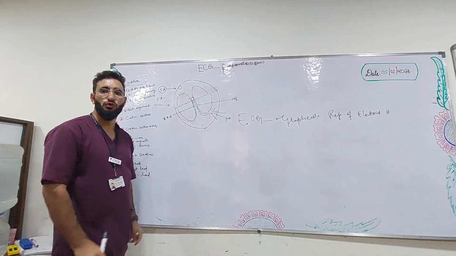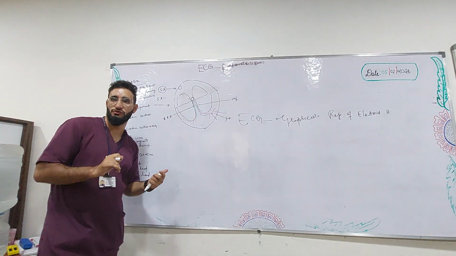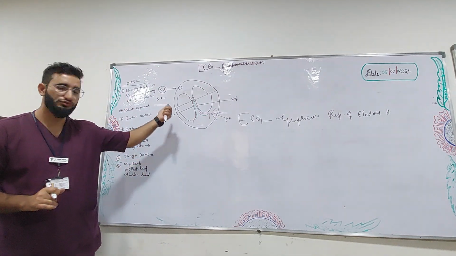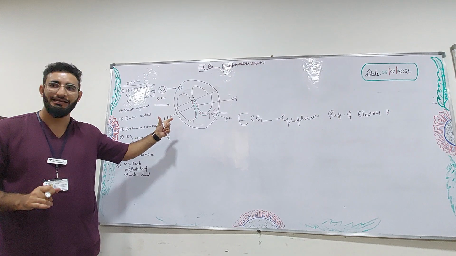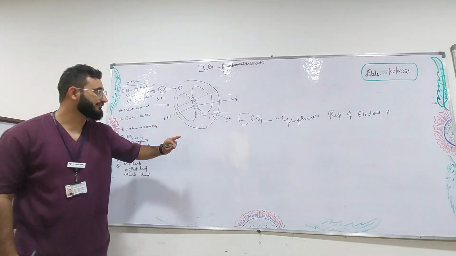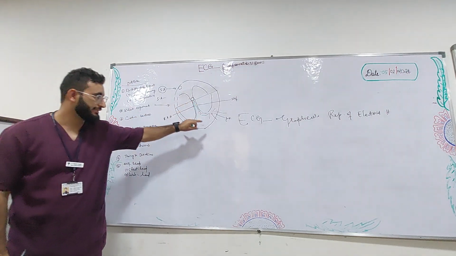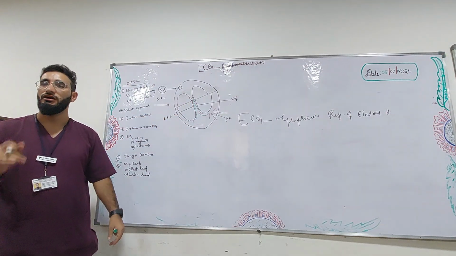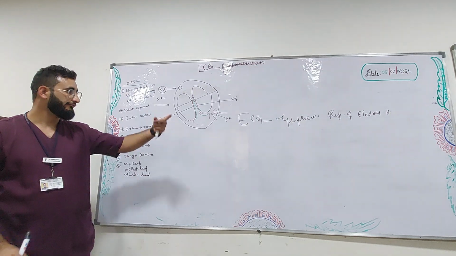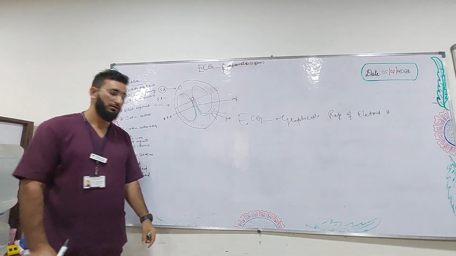Then second is the AV node. AV node is also a slow conductor, because of its size, and all these things I will explain. Then the left bundle of His, right bundle of His, then Purkinje fibers. And the ventricle is a fast conductor, and the ventricle is a bigger tissue as compared to the atrium.